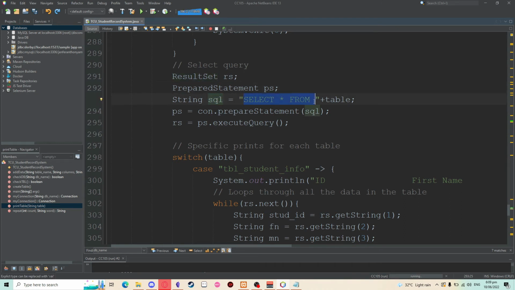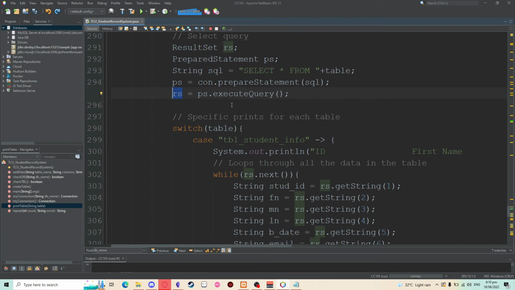So here all our code is basically select asterisk, meaning everything, select everything, all the columns and rows data from our table argument, or whatever table you inputted in the prompt in the main method. After that, we just prepare our statement, and then we execute it, and then put all the information in our result set.